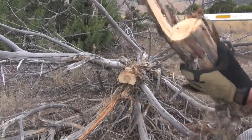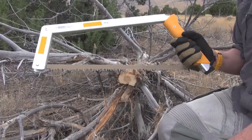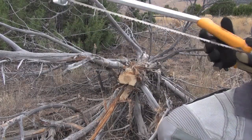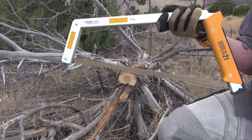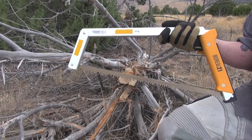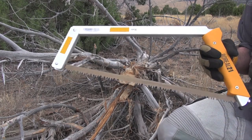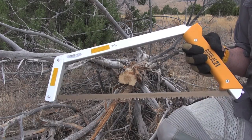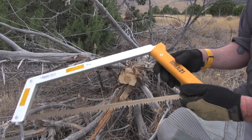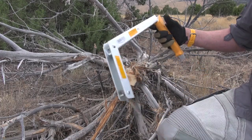Nice. Yeah, so it's about like the Sven, about like the Sawvivor. It does have, like it says, a 21 inch blade, which gives it a better and faster capability. I love that. I much prefer a longer blade when my system can take it. Today I'm on a motorcycle. If I was planning on doing wood cutting, I totally could take the saw. It travels nicely. It is kind of a longer saw.